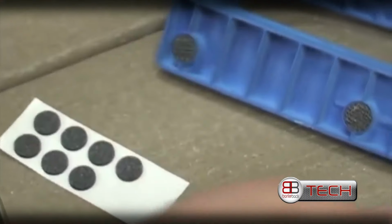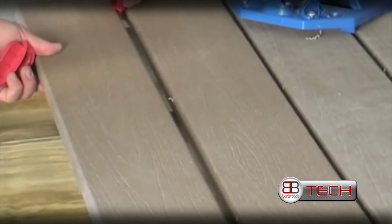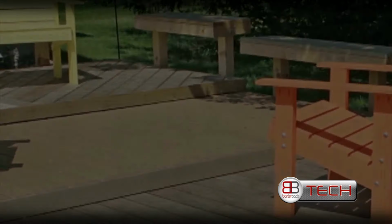Rubber feet on the bottom of the jig prevent slipping while drilling and driving, and the oversized handle provides a comfort grip, keeping your hands away from the action. The Craig Deck Jig System works with a variety of easy-to-buy materials you are already familiar with. Composites and exotic hardwoods between 3/4-inch and 5/4-inch can all be adding charm to your deck.